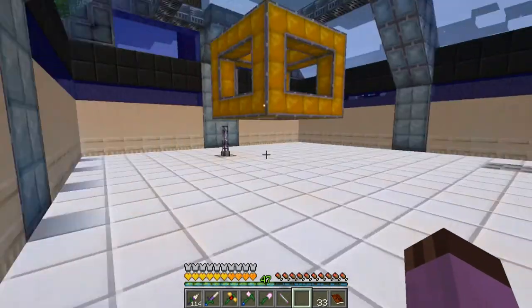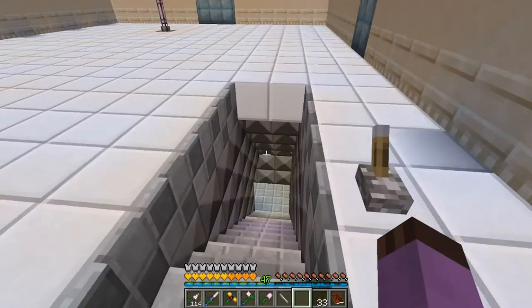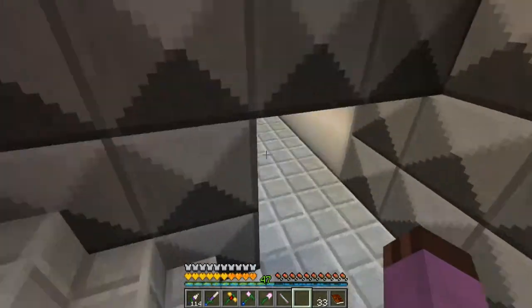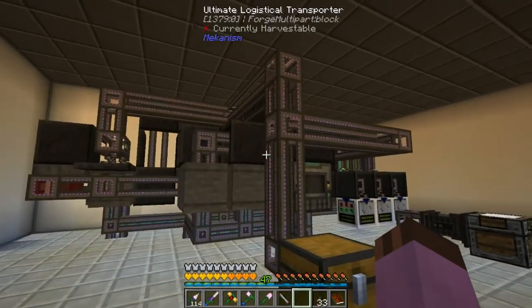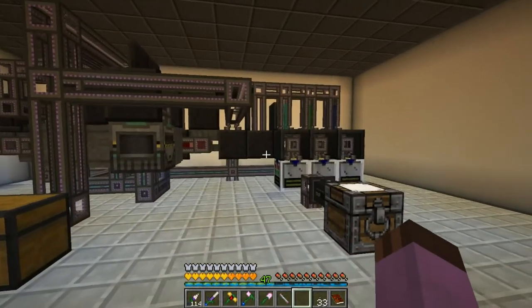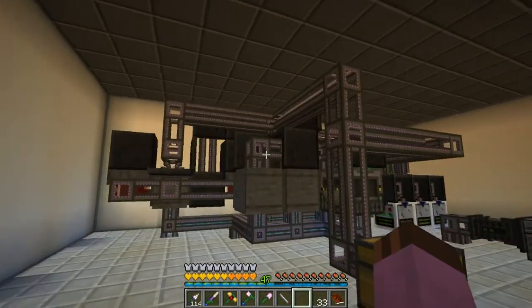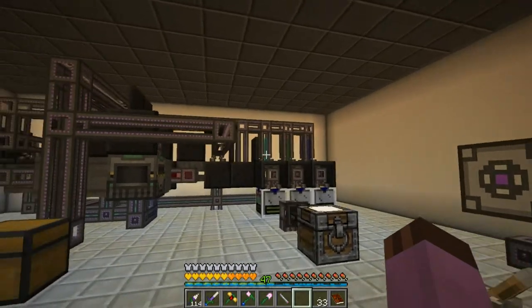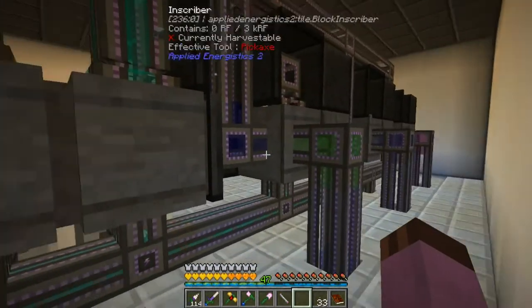We have a small crafting area. And in the basement, we have the spaghetti machine, Mark II. I think it actually ended up a little bit more comprehensible this time around. It's easiest to see it from the back.